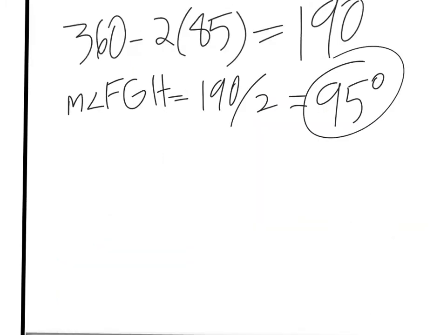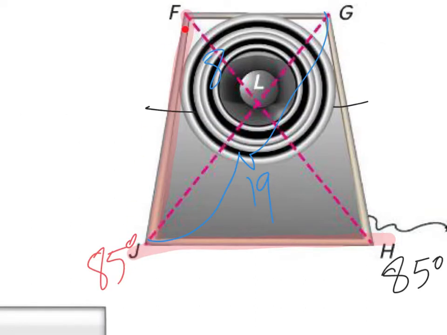There is an alternative way of doing this problem. I did mention that the consecutive angles, remember, if they're stacked on top of one another, would equal 180. So the alternate way, and it's actually kind of less work if you think about it, would just be to do 180 minus 85. That would figure out this angle right here, and we know that base angles are congruent, which is going to be this angle there. So 180 minus 85 is 95 degrees. So that would make this one 95, and that would make this one 95.